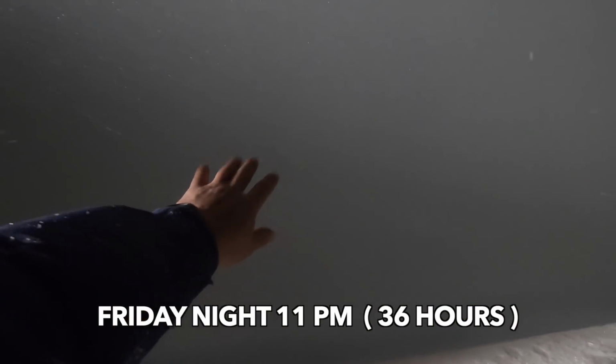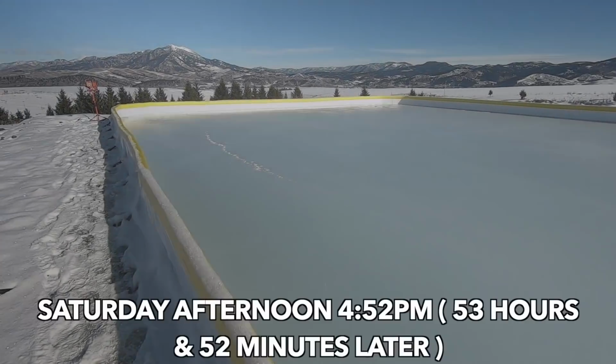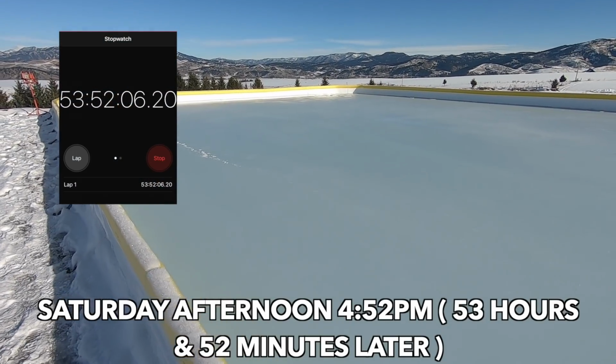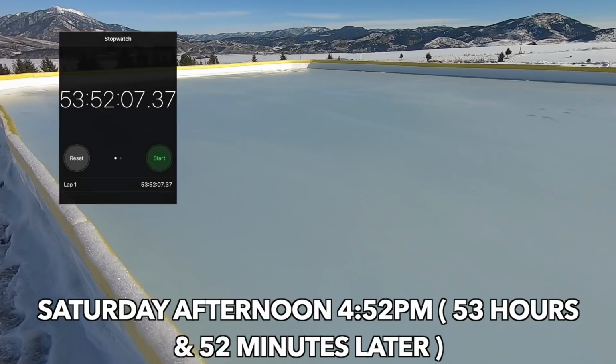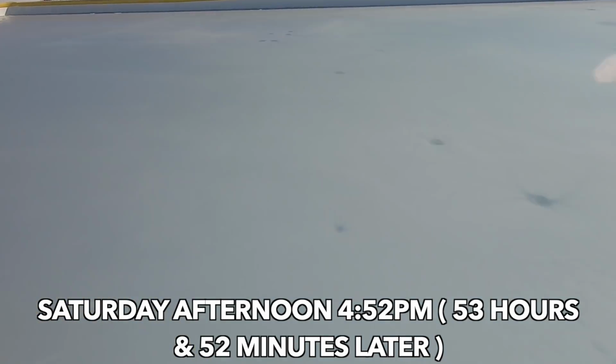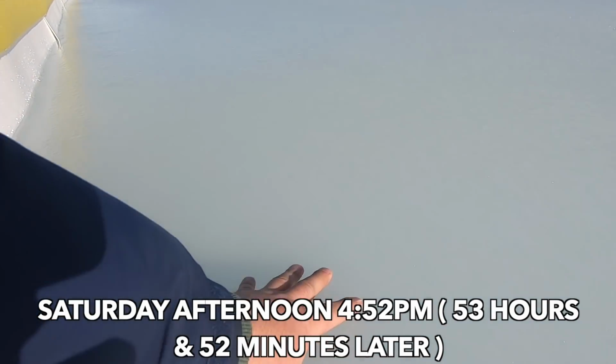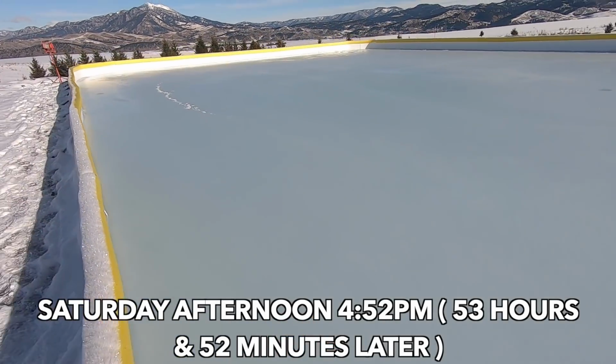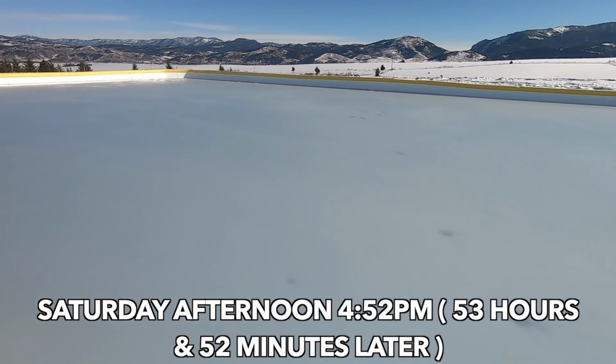It's like slushy now. Here's a look at the rink right after I removed the hose and was done filling it on Saturday afternoon. It took about 54 hours to fill, and the ice then started to form. The snow from the night before didn't really affect the ice too much, but it did sort of turn it into a slush and gave the ice a cloudy appearance.